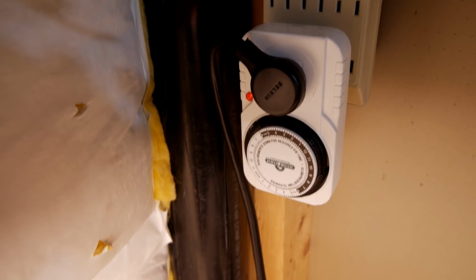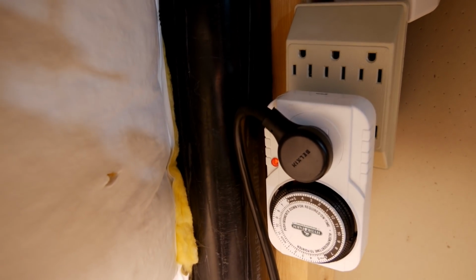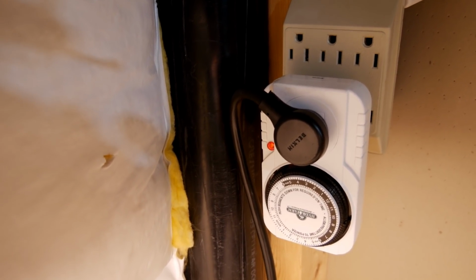Now, you could get up in the morning, come down and turn your lights on, and then the last thing you do at night is turn the lights off before you go to bed. But I find it so much easier to use a timer, and all of my lights are timed to give me that amount of light I want. Because as the seedlings grow, I'll reduce from 18 down to 14 to 16 hours of light. And for more established plants, I'll even cut it back to 12 to 14 hours of light each day. And that's very easy to do by just plugging all of my lights into timers that are plugged into outlets. And then I adjust the timers as needed, depending on what plants I'm growing.